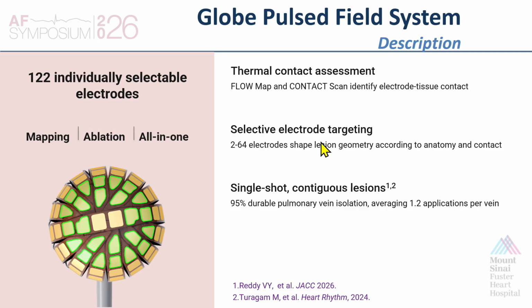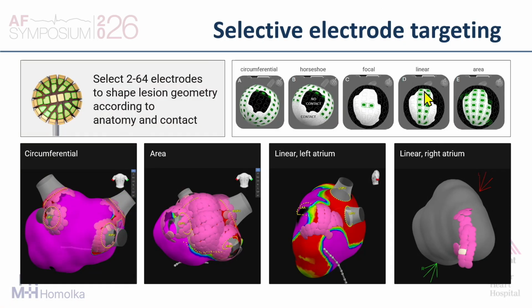It actually has the potential to deliver both radio frequency and pulsed field energy, though in the United States, the regulatory approval, I'm pretty sure, is only for pulsed field. And it also can deliver single-shot lesions. It was recently studied in an FDA pivotal trial, and it showed very high efficacy and actually very high durable PVI isolation, even in those patients that came back for second procedures, 95%. So let's just go through a few aspects.